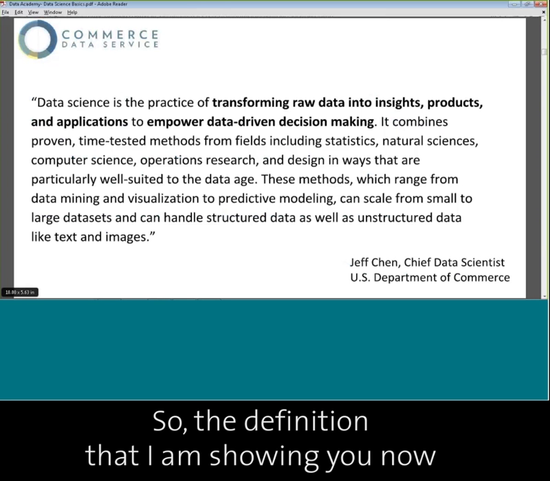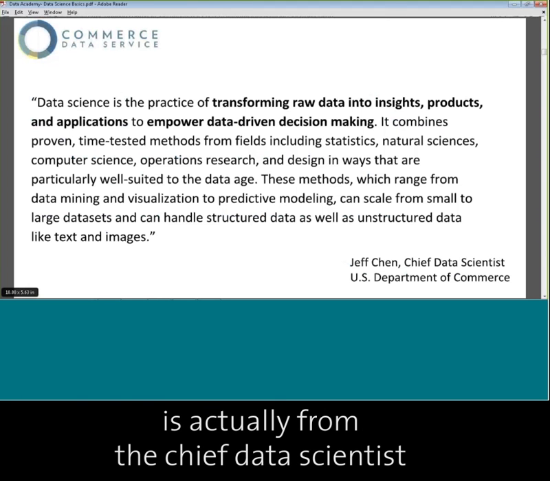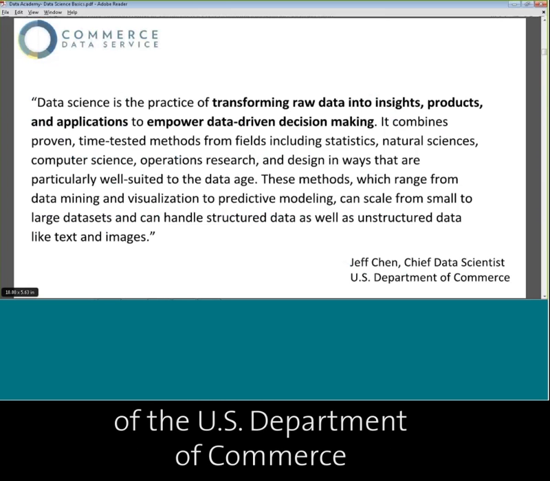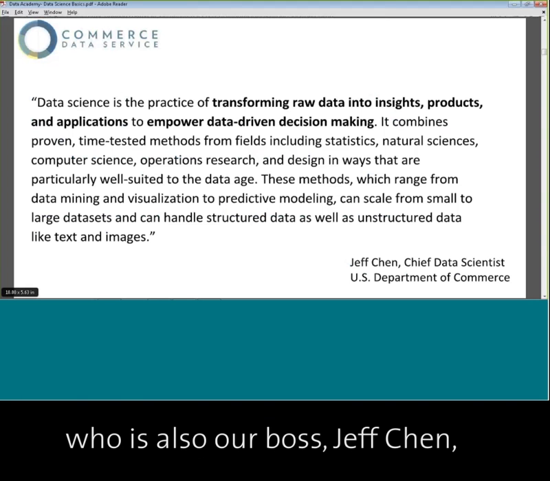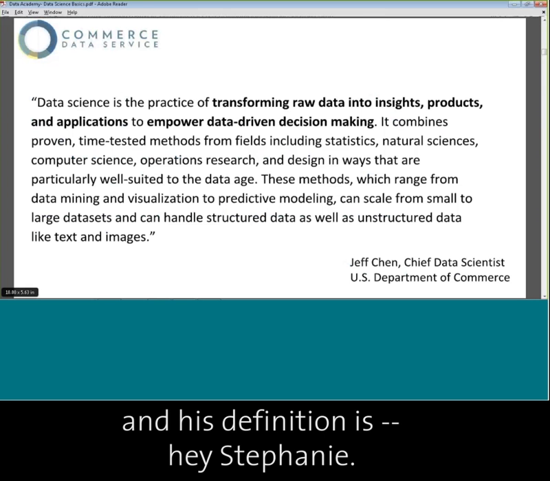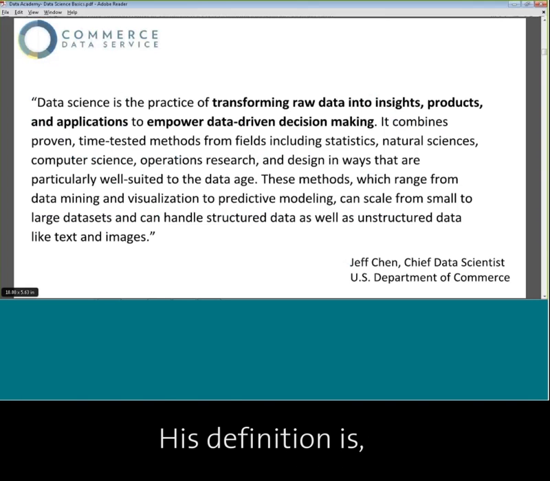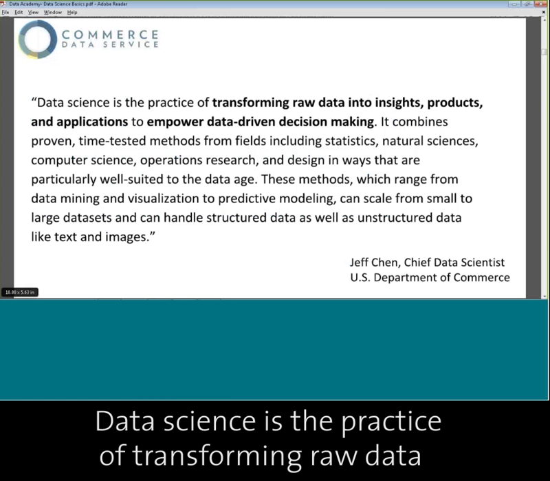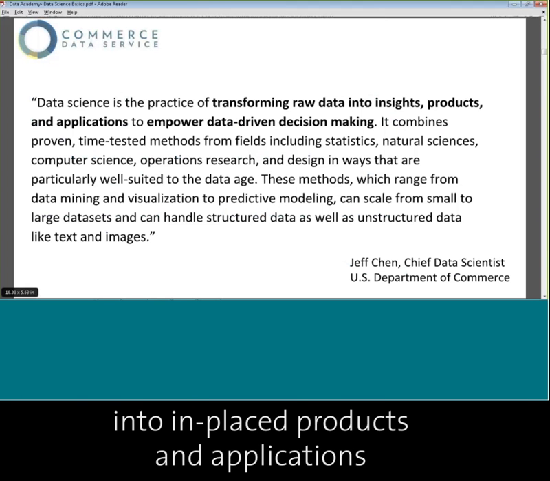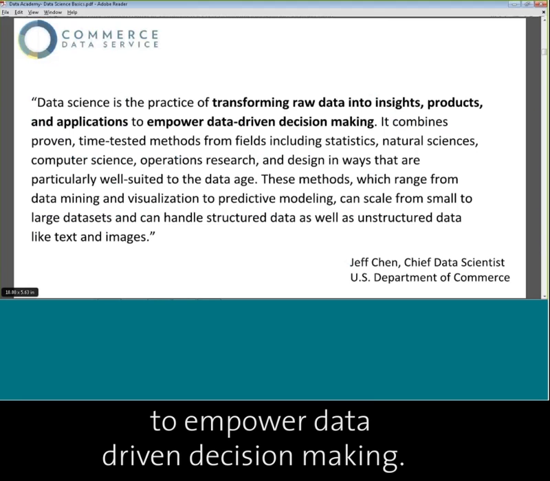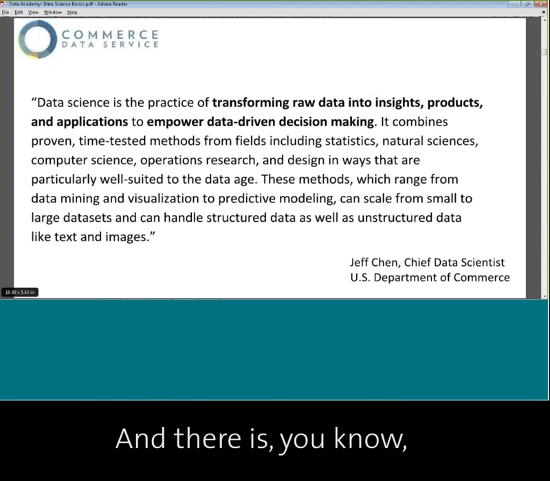The definition that I'm showing you now is actually from the chief data scientist of the U.S. Department of Commerce, who is also our boss, Jeff Chen. His definition is: data science is the practice of transforming raw data into insights, products, and applications to empower data-driven decision-making.